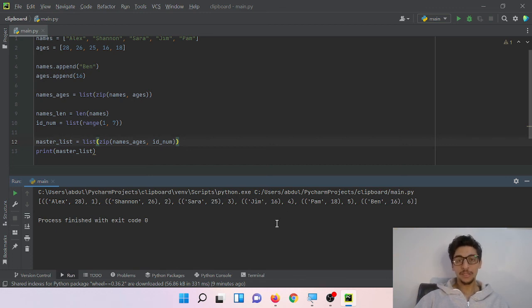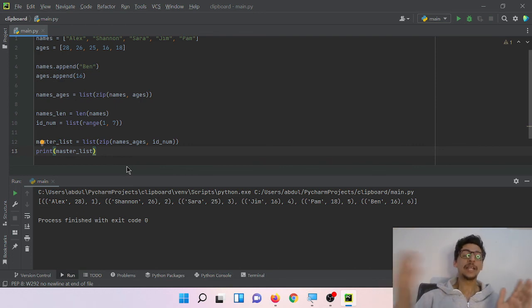So your challenge is, if you know how to make the ID numbers 10, 20, 30, 40, 50, and 60, instead of 1, 2, 3, 4, 5, 6. If you know how to do that, let me know in the comments section. I want you to challenge yourself if you're a beginner, because I didn't know how to do it, and then I did some research and learned some from YouTube and other resources. So try to do it yourself, and if you couldn't research it, wait for my next video.